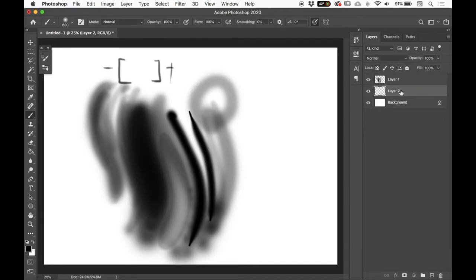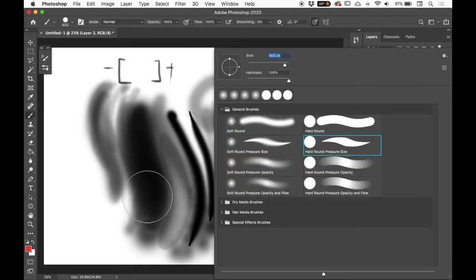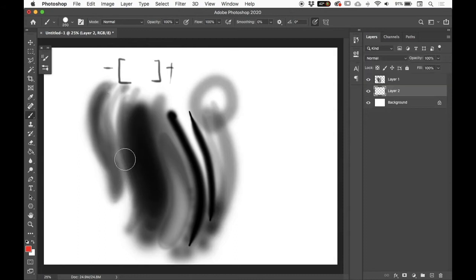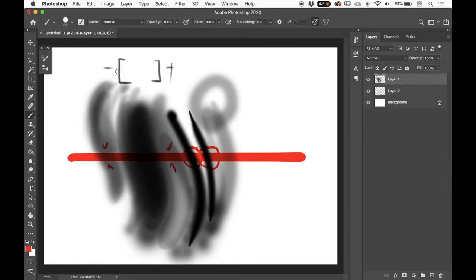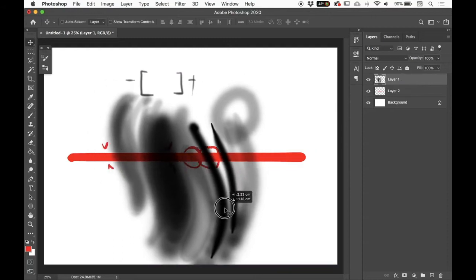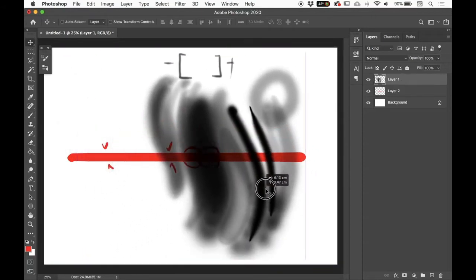I'm going to create a layer below, and in this case, I'm going to switch out my black for something like red. Let's just make a solid line with this. I'm just going to draw a straight line underneath, so this is on the underneath layer, just a nice straight line. What you should be able to see is there are some areas that are dark where I've pressed really hard, where you're not going to see that red line coming through. But these other areas are essentially transparent, and you can see through them. So if I move these lines around, wherever I move them, they're going to have transparency on them.